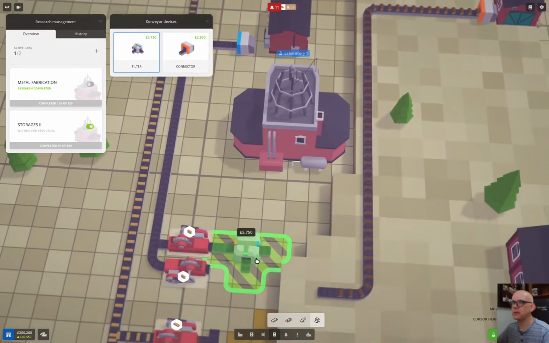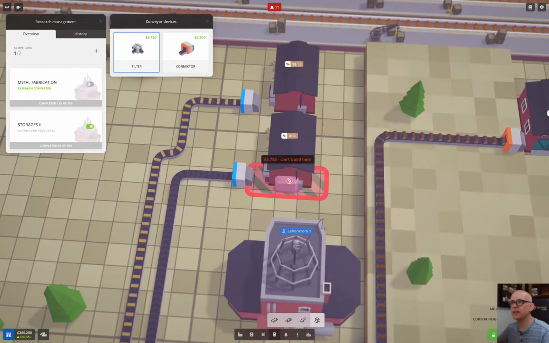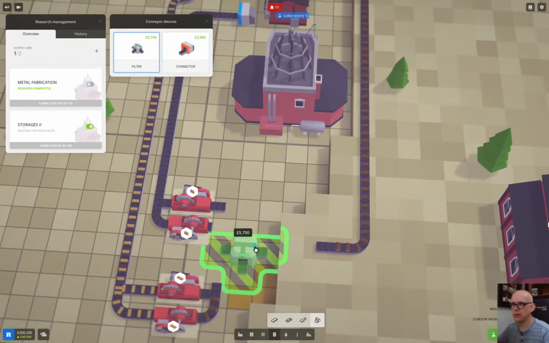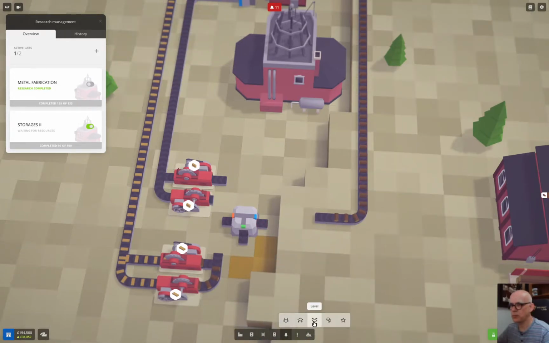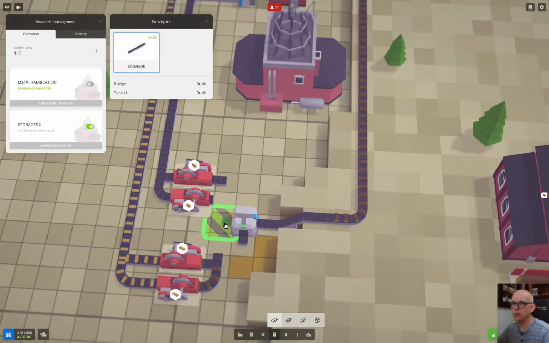Okay, so we want the orange. Let me see. You've got blue going in. So if we go off that basis, then it should be like that. Let's try it. Alright, I need to terraform a little bit more. Okay, so we've got blue going in. Then we want output, yeah, like that. Oh, come on. Okay, if you insist on doing it that way, we will do it that way.